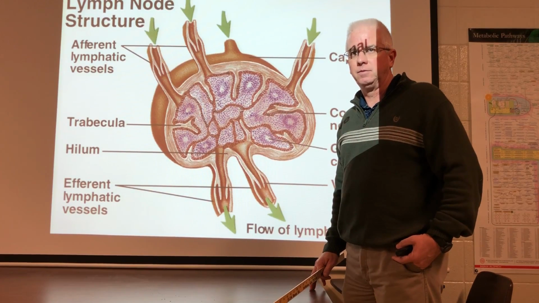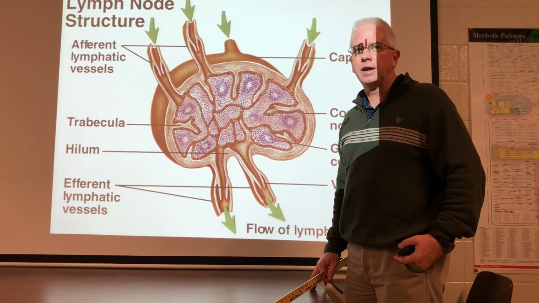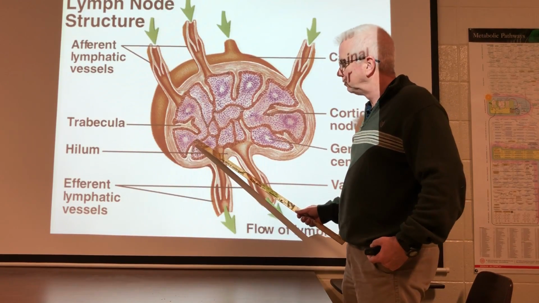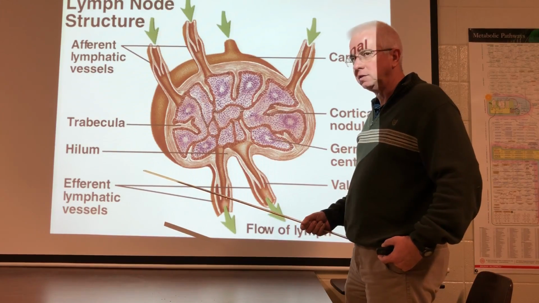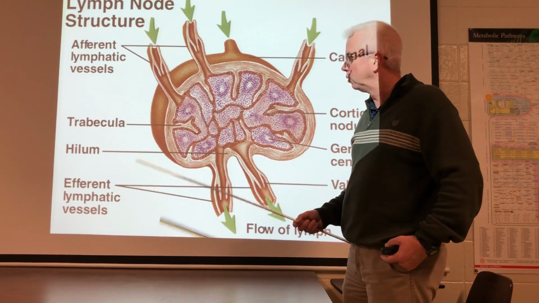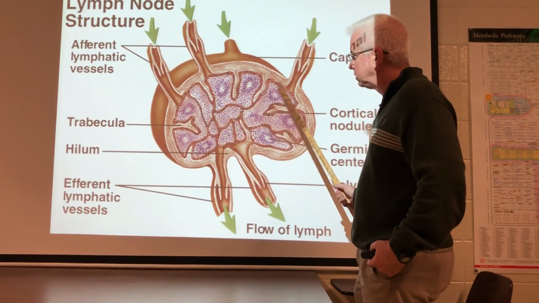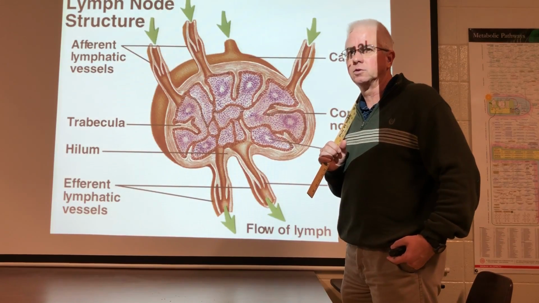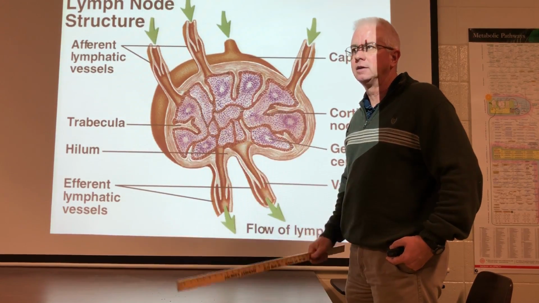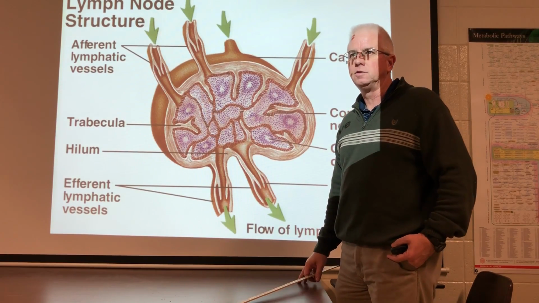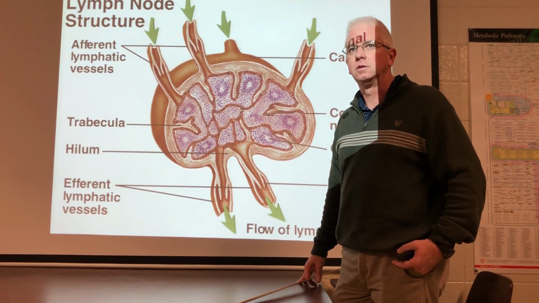So let's name some of them, shall we? Other lymphatic tissues that have this characteristic histological phenomenon that we call a germinal center. Patches of B lymphocytes, white blood cells resident within the tissue. Okay, we'll start at the top. These germinal centers are an anatomical sign that you see in tonsils.